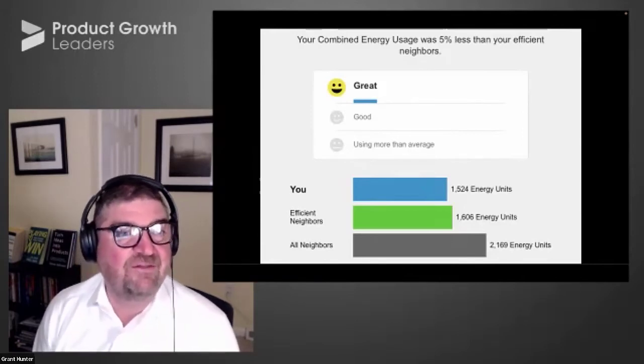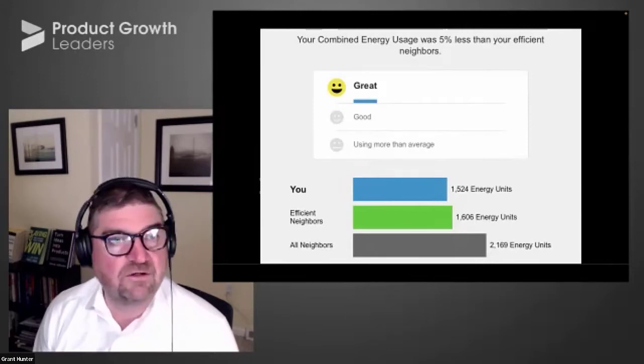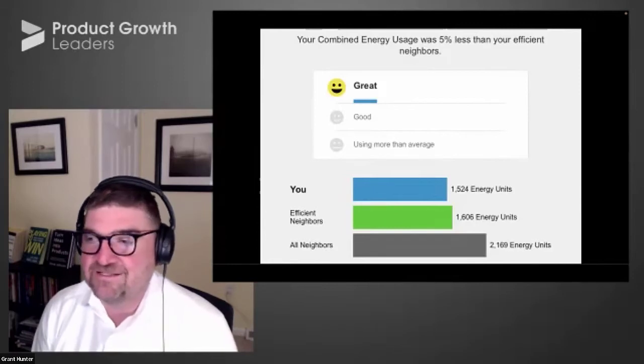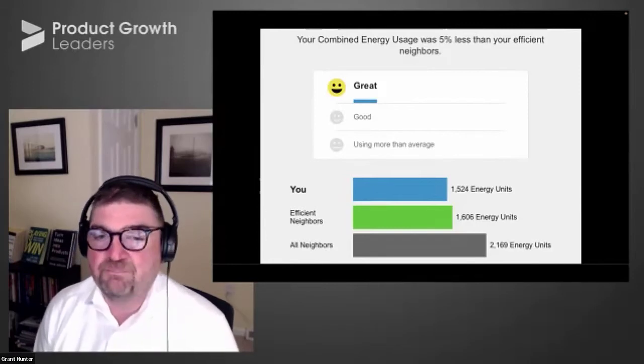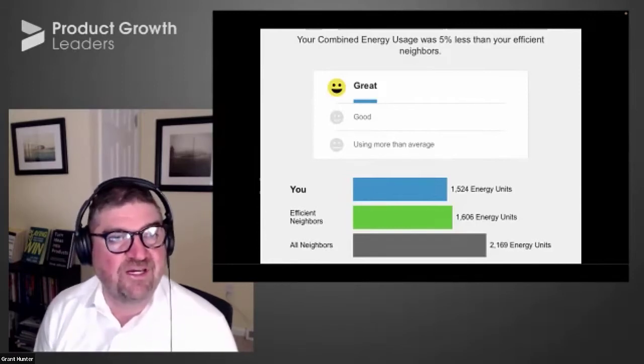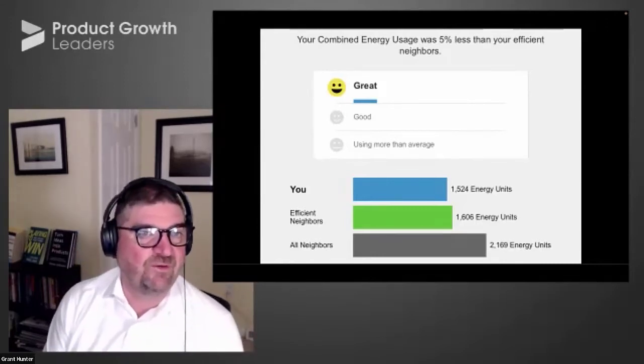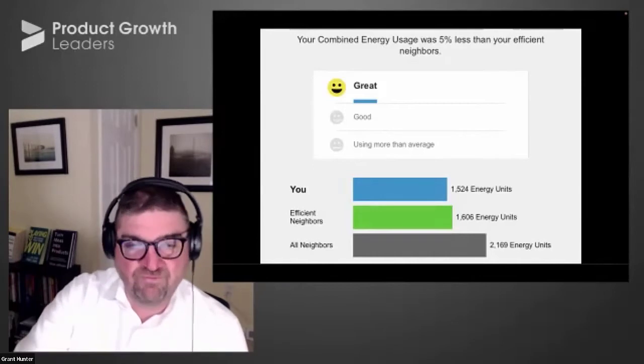And actually, the value prop may be as much for the HVAC company that put in a high efficiency unit for me as it may be for the energy company. But being able to quantify the value that you're getting in these types of things is an amazing tool that we get to leverage when we're doing value prop stuff.